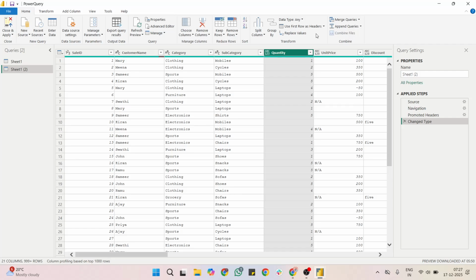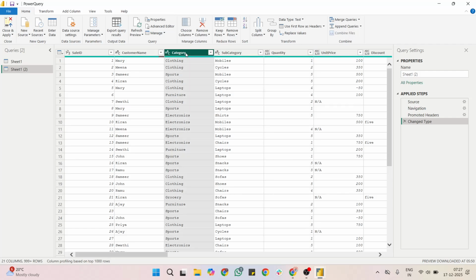If you don't have a first row, if you don't have any headers, if you don't have any column fields, we need to rename the column. How to rename the column is the second option. See, double click on this to rename the column. What kind of data is present in this column? You can mention it directly by double clicking on it. Clear? Clear, right? So just rename category to cat. Okay, it changes category to cat. Clear now? So that's how you need to rename your column. Clear when we are using this particular option?